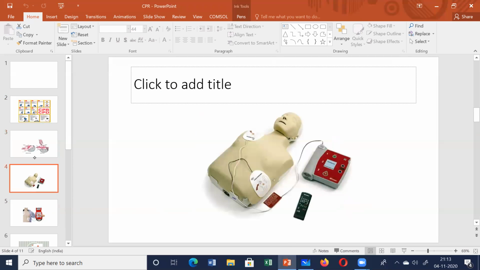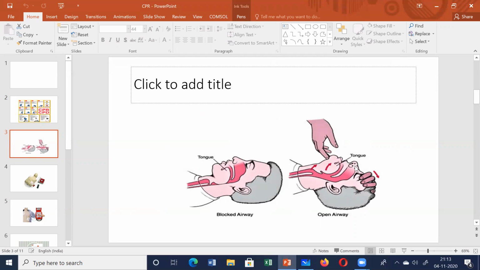Anyhow, here the picture is not there. In this, we mainly pinch the victim's nose. Here the person is just performing the opening up of the airway. While giving the mouth-to-mouth breathing, we pinch the patient's nose, and we create an airtight mouth-to-mouth seal. Okay, and we give one breath over 1 second, and each rescue breath is delivered over 1 second.